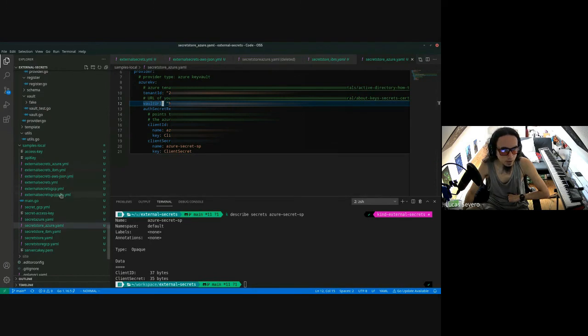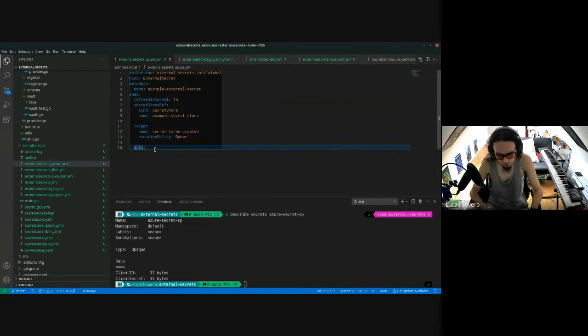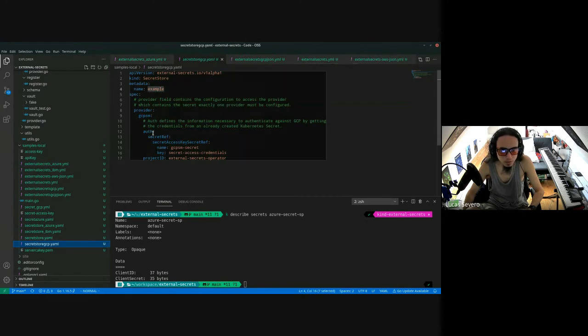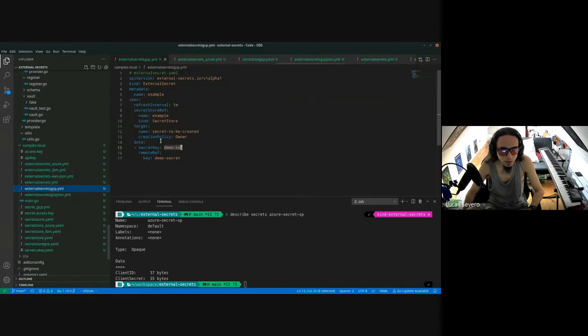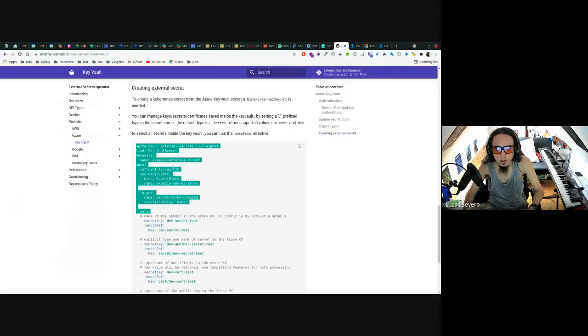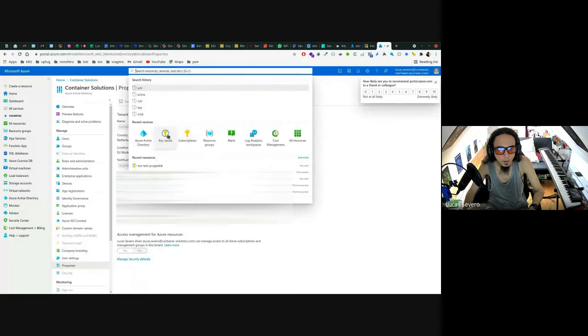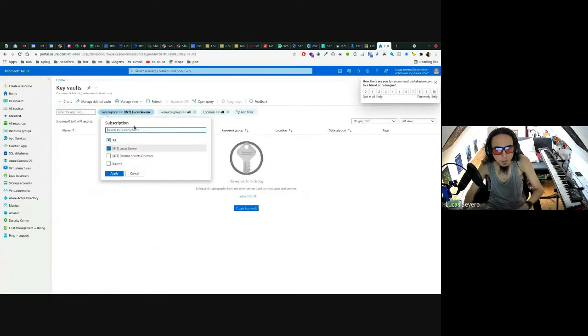So let's go back. And now we want to get that secret. Let me just use a reference here. Not this one. Yeah, I want an example of a data field, just so I know how it is. So the remote thing was Azure. Simple. Key vaults. Come on.